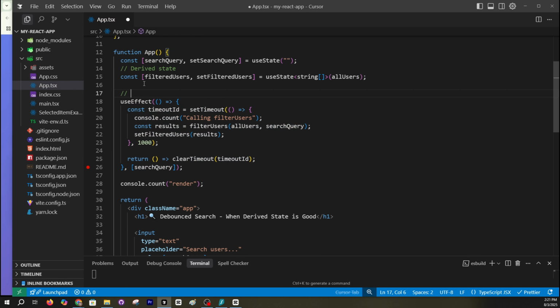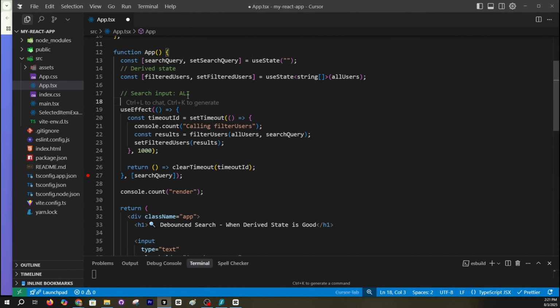Basically, if we have here the search input and we type, let's say ALI, first what will happen, search query A. It will trigger useEffect.